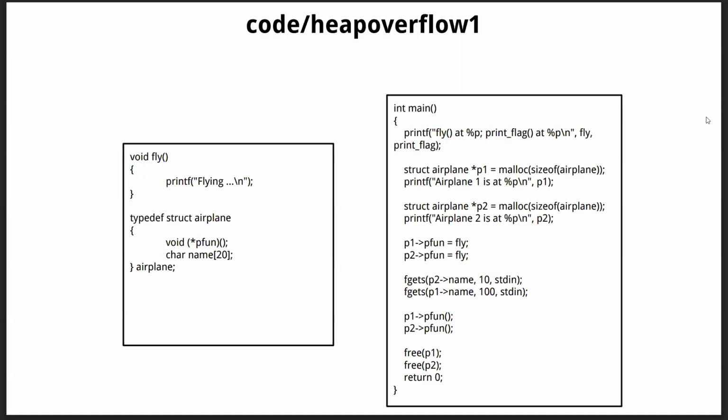Okay, so I will give you guys a minute to work on this one. The idea here is very simple. We're going to call the P1 function and P2 function, and we are overwriting from here. How many bytes we need to overwrite, and what we are overwriting. You can work on either the 32-bit version or the 64-bit version. We also print out where the airplane is for you guys, so that will be easier.